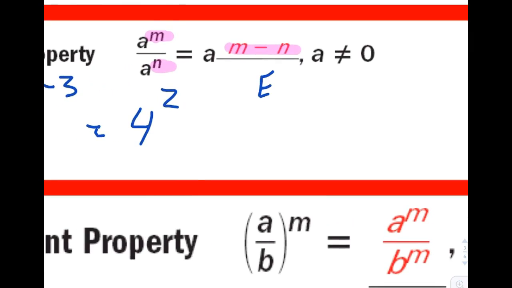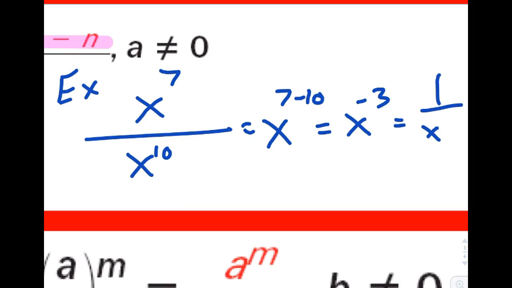If you have more on the denominator, I like to think of it as who has the bigger power. So if you've got, let's call it, x to the 7th over x to the 10th, you simply take x to the 7th over x to the 10th, which is going to be x to the 7 minus 10, which is x to the negative 3rd. Now, knowing what we know about negative numbers, this really means division, so it's 1 over x to the 3rd.